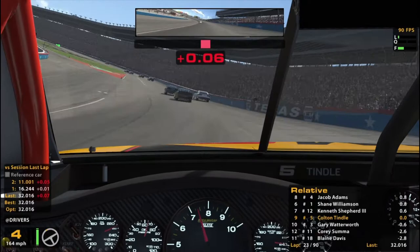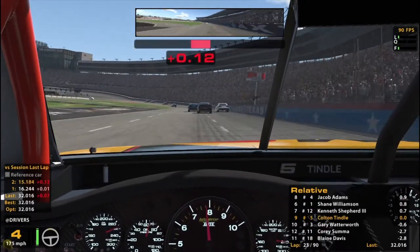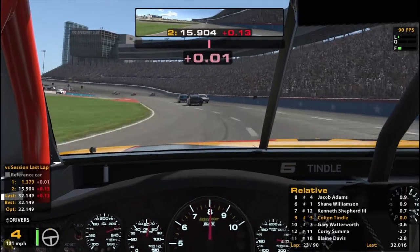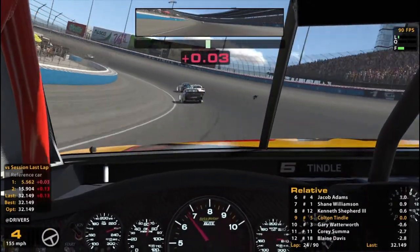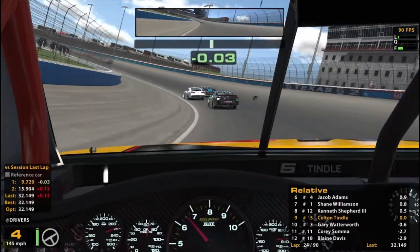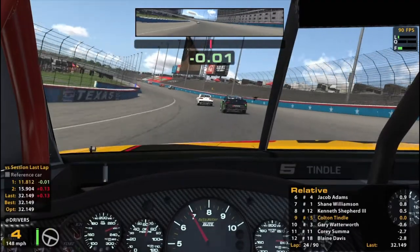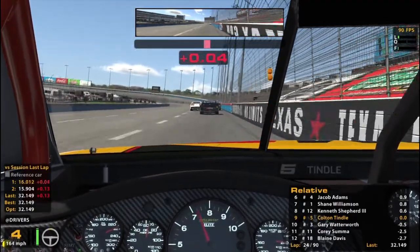Bit of apron there. Not what I wanted. Loose on exit. And then that hit in the apron, just that tiny bit there, kind of put me in a weird spot on track. So I found myself taking the corner a weird way. Wow, I was getting loose on the exit at 2 now.